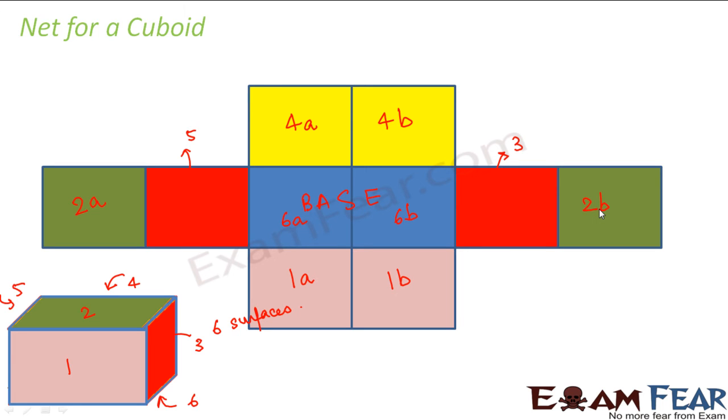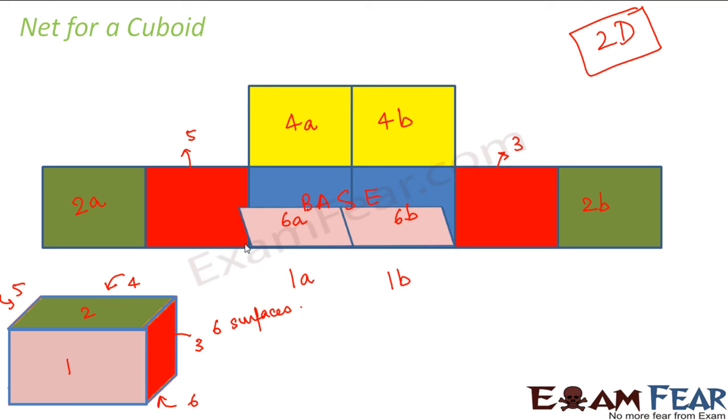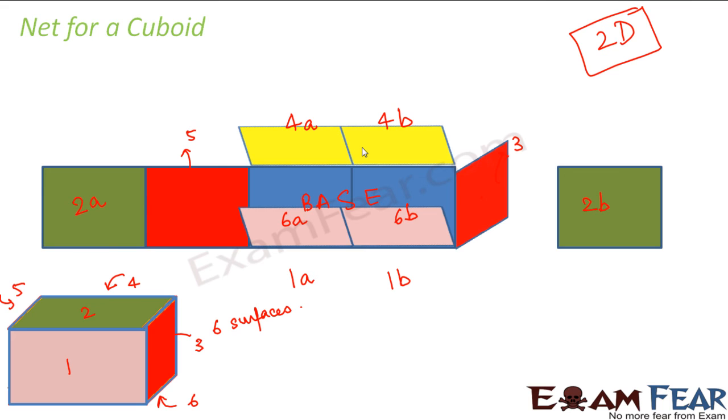And now this entire two-dimensional outline can be drawn on a sheet of paper. That means this entire structure is two-dimensional. It is a two-dimensional outline. But the moment you start folding it, you gradually end up with the three-dimensional cuboid. So how do you fold it? You start folding it in this fashion. Just observe it. So first you fold the 6a, 6b side so that you can make the front surface. Then you fold the back surface like this.